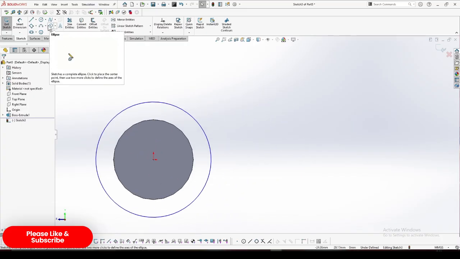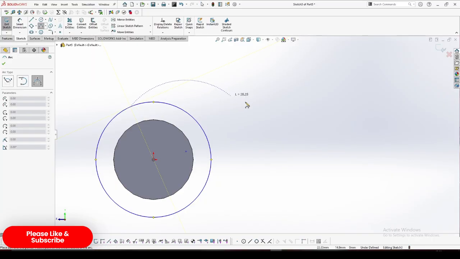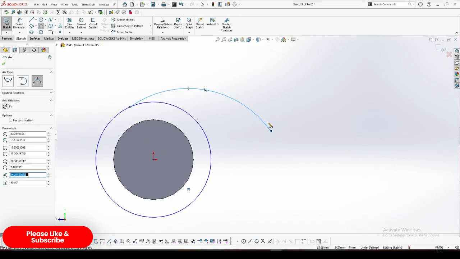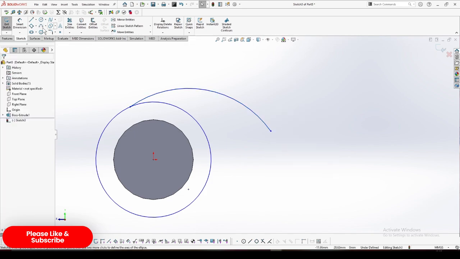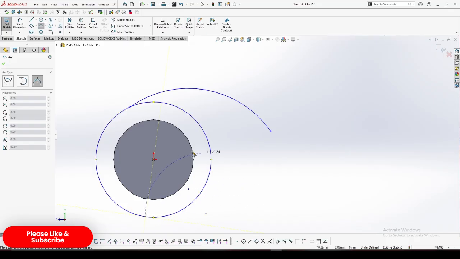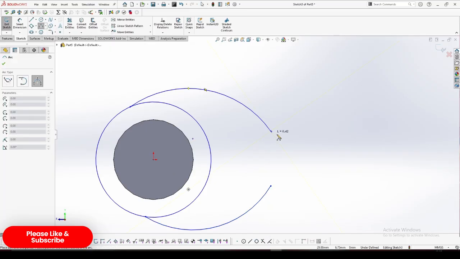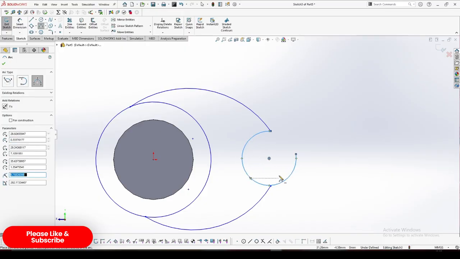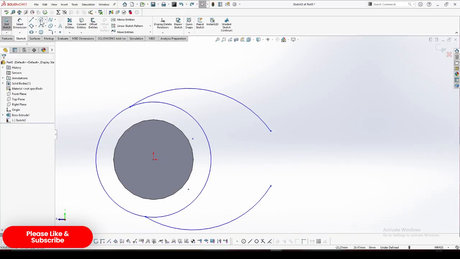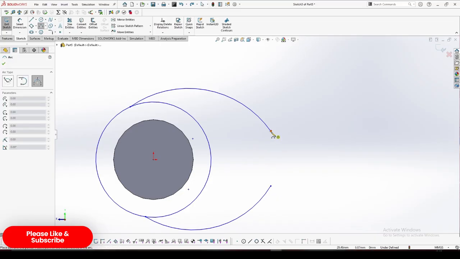Now select 3-point arc. Okay, this point, and again 3-point arc from here somewhere. Again 3-point arc, and we will connect, sorry, again 3-point arc we will select and connect this one.